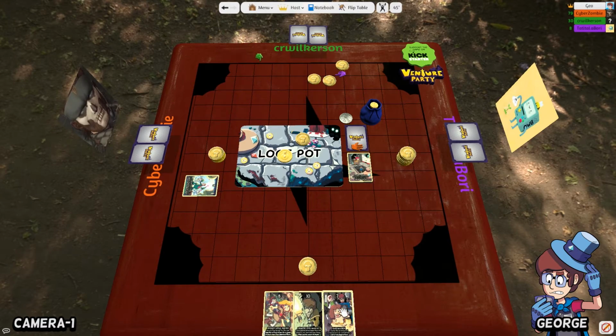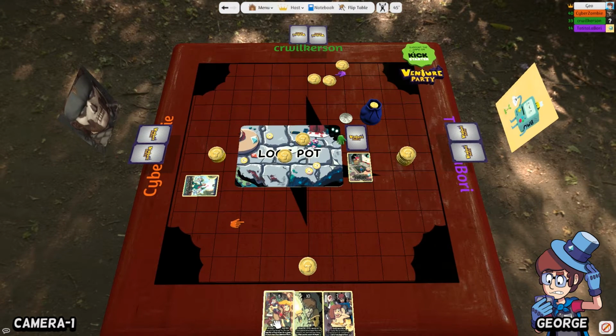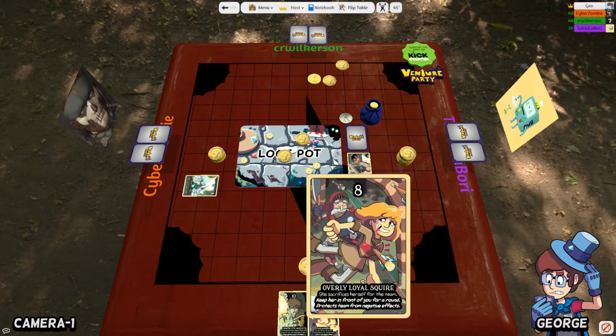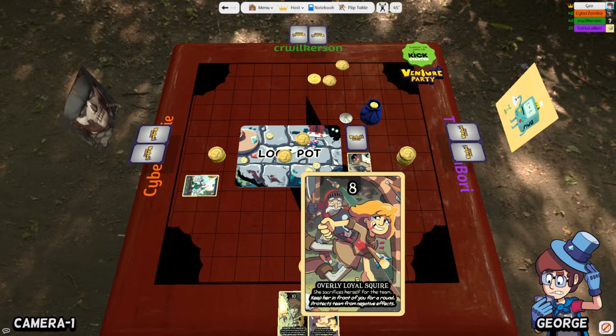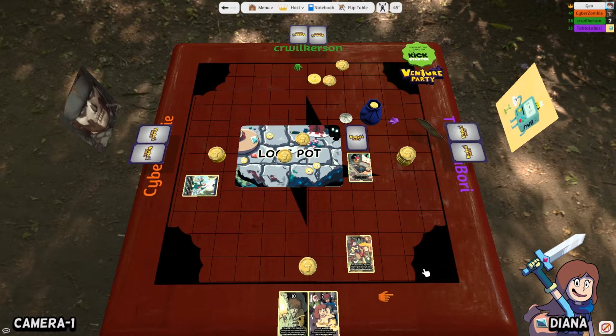So I already put the coin in for you as well. Okay, cool. So I am gonna play a coin strategy. I am going to, just because I'm nervous too, play the Overly Loyal Squire. She sacrifices herself for the team. So I keep her in front for a round to protect myself from negative effects. So you guys can't do anything to me till the end of the game. Let's see how this plays out. Wow, Eric, too bad there's only like 2 of those. Imagine there was 4 and we just all played them right now.